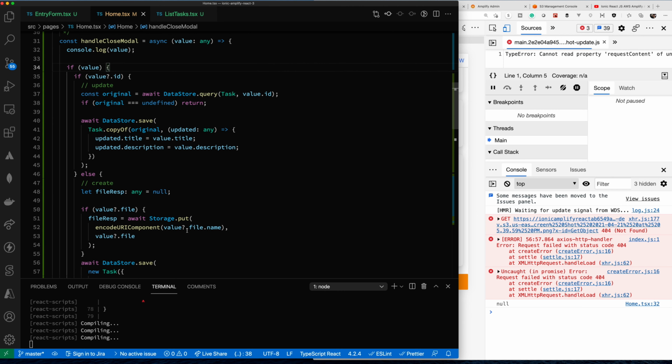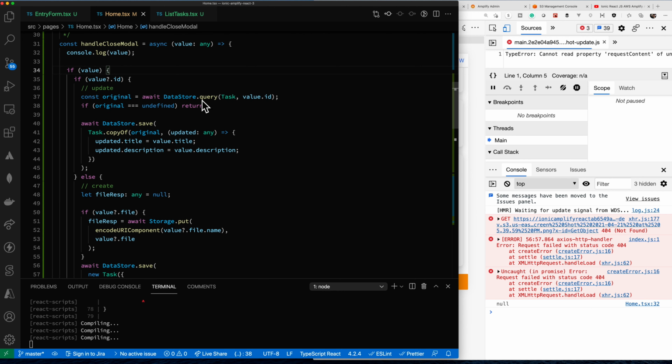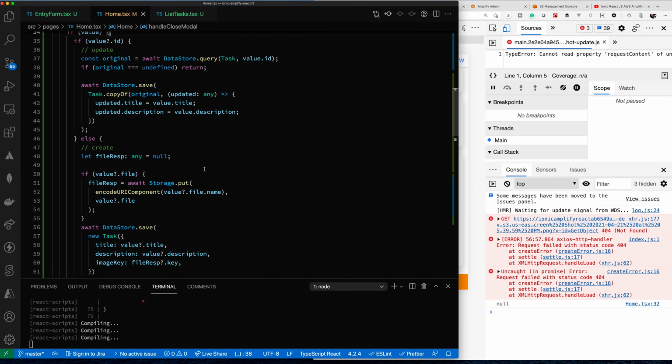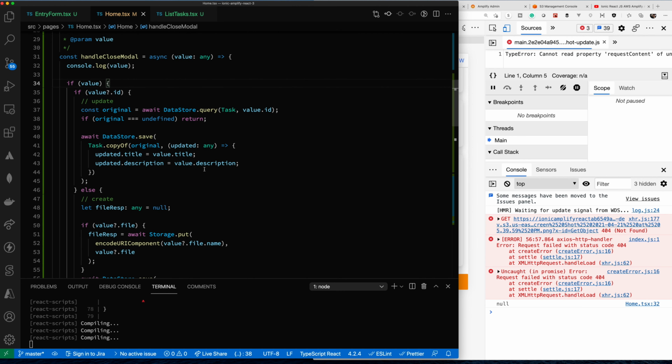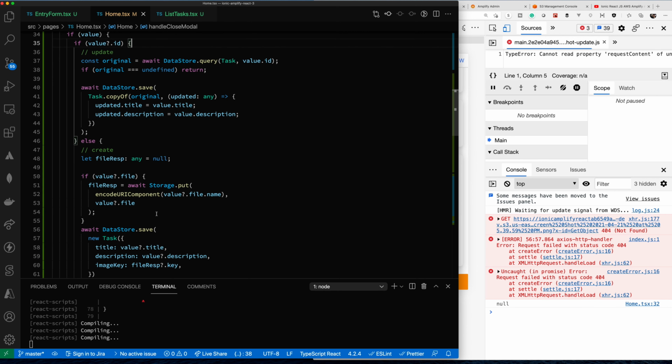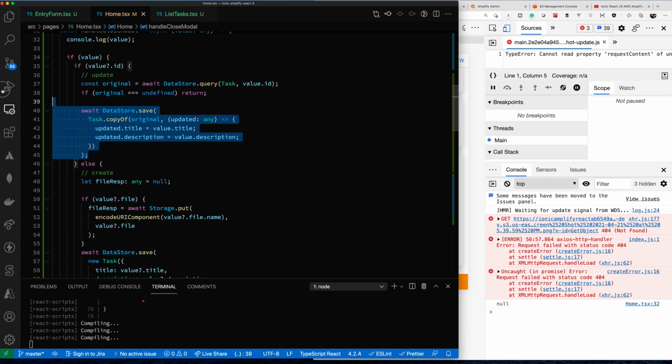Updating objects is a little bit more complex because if I'm updating an object, there's a possibility that the object already has an image associated with it. So before I actually save the image, I need to remove the existing image. And so it's a little bit more of a two-step process. And since it's a little bit more complex, I'm going to extract out both of these.